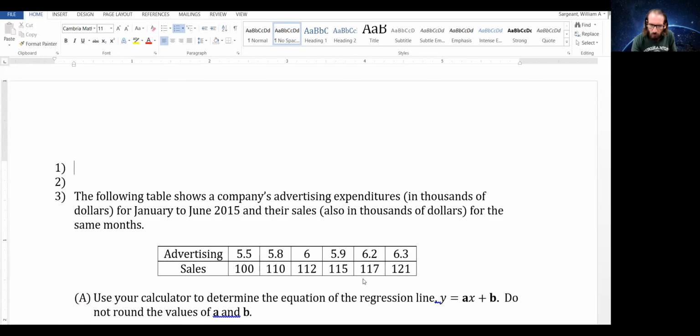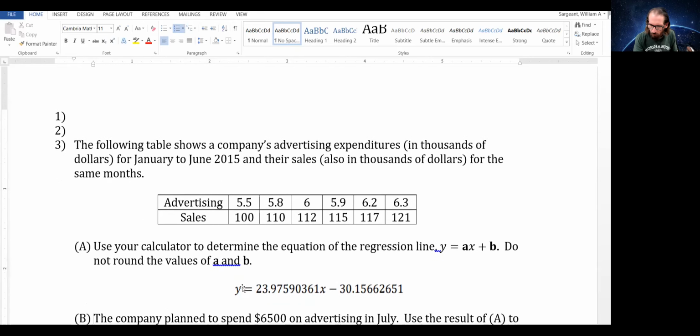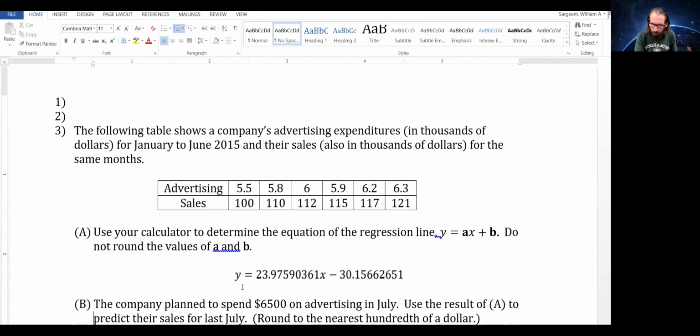Now, since you have the equation, you could just put in the second part, they want to spend $6,500 in advertising in July and predict their sales.